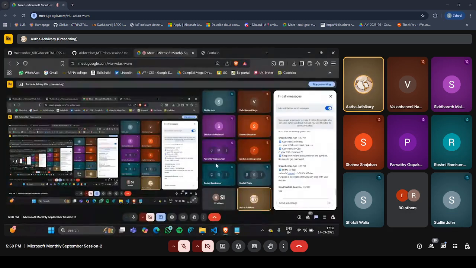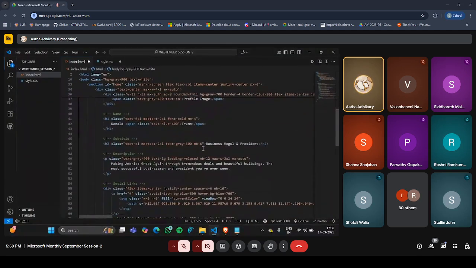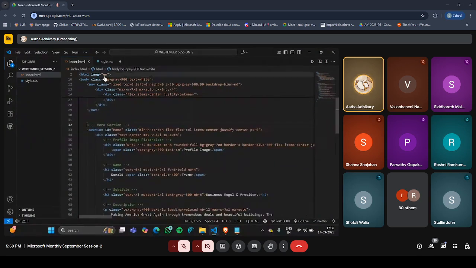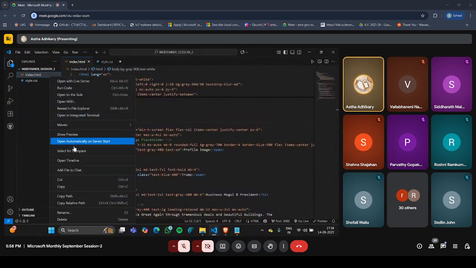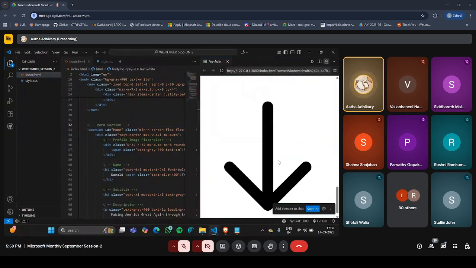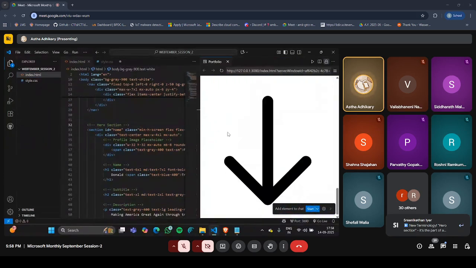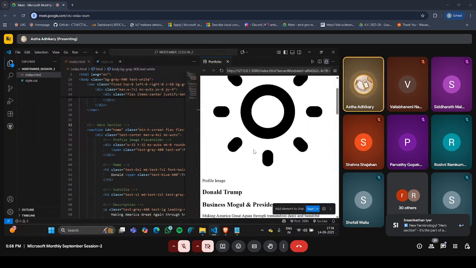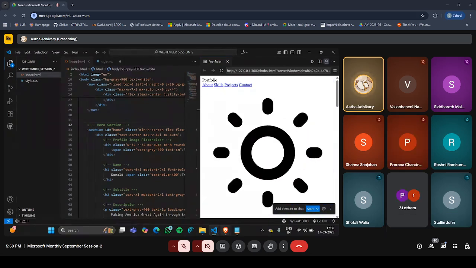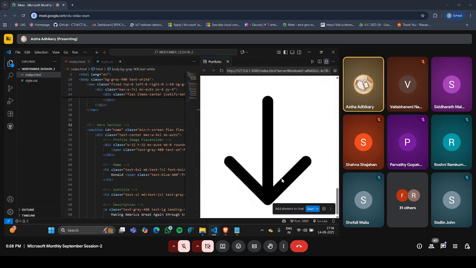Okay, now wait, where is this? So this was our page. Control S, then again we are going to click on live preview, show preview. So see, we can see a very basic structure again coming back. We haven't started styling it, but by the end of this session we'll have a better structure. So this is what it is looking like right now.